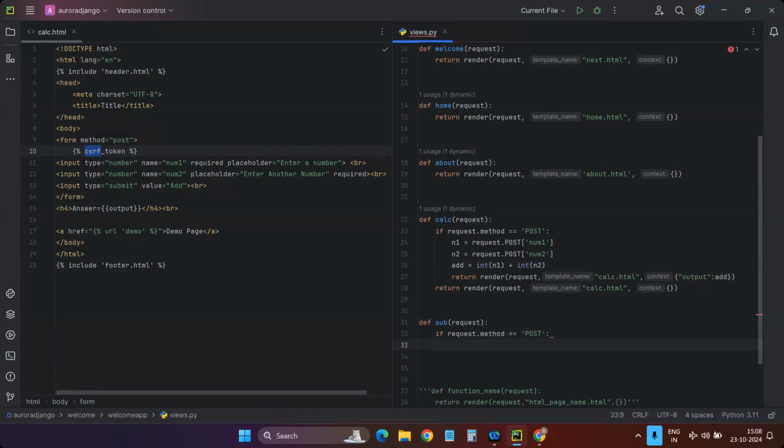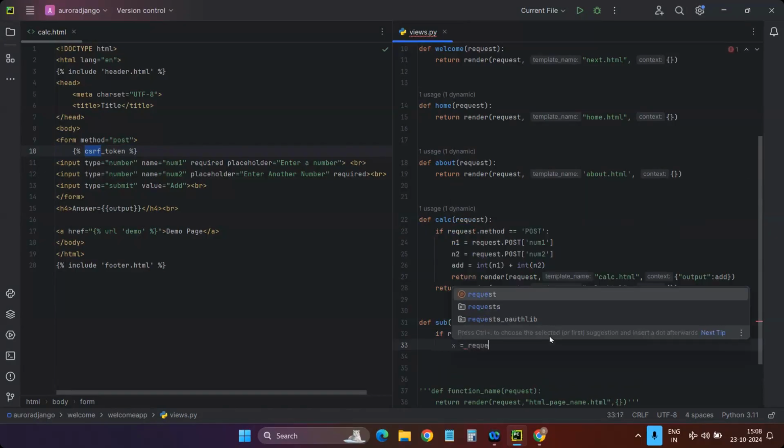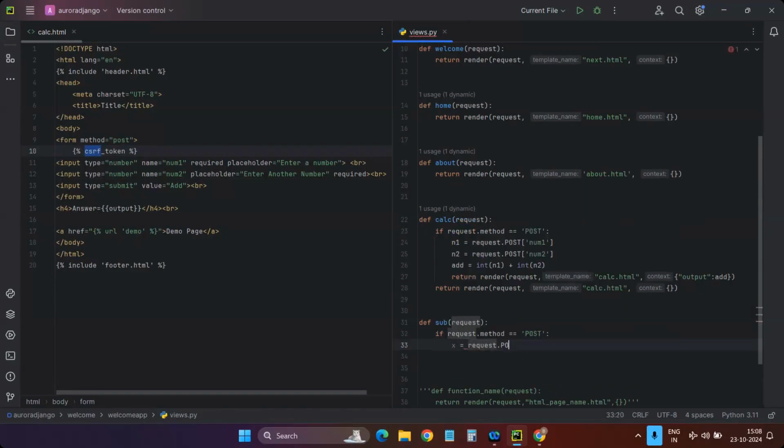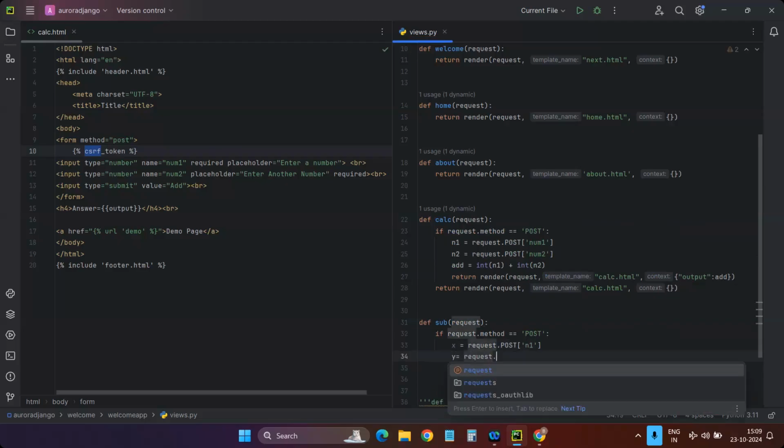x equal to request.POST n1, y equal to request.POST.